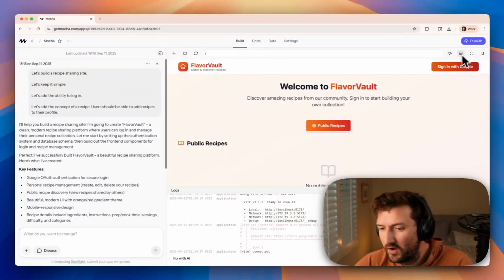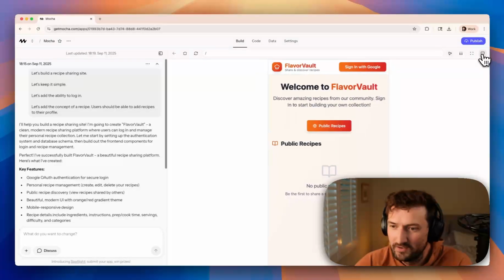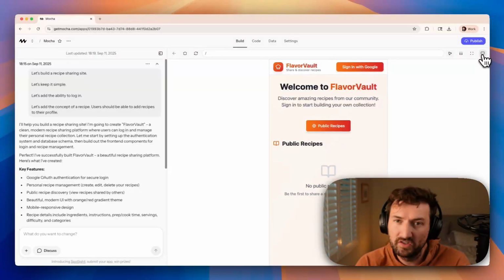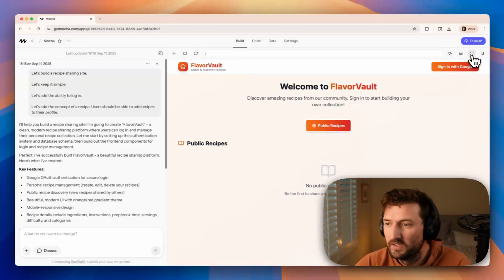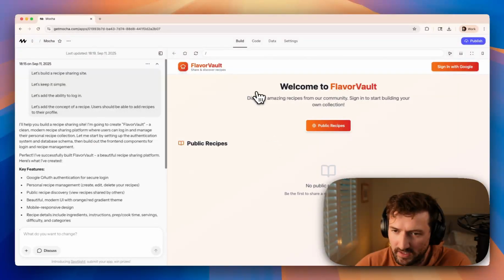And then there are logs that you can get into if there are any bugs. You typically don't need to touch this unless there's an issue, and then you could ask the Mocha team. The Mocha team will ask you to send them the logs. You could look at what it looks like on mobile. This is not a mobile app. This is just a mobile website. So it's what you would see if you opened Safari or Chrome on your mobile device. And then you could see it full screen, which is just a way of seeing what it looks like.